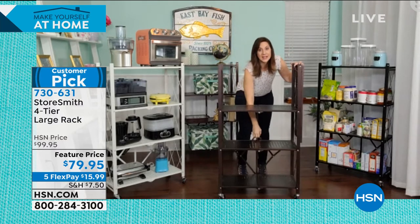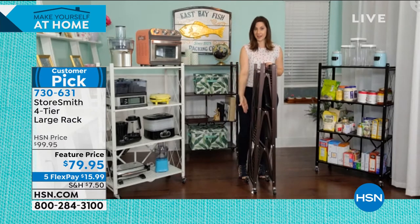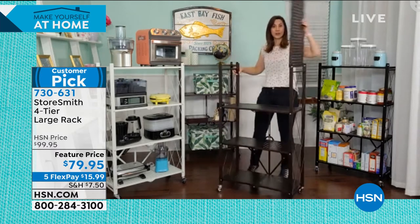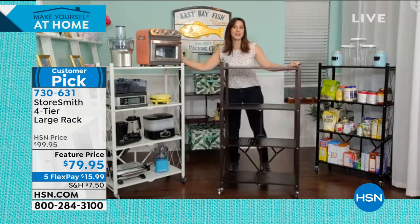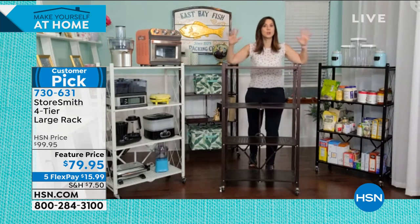When it comes to you, that's how it's going to be, flat pack, so it's going to take mere inches. You pull it out, you decide if you want those caster wheels, and you just open it up, flip over that top that's already attached, and you're good to go. You were talking about different uses. I love it for my kitchen. I love it for decor. Love it for my pantry, laundry room, garage.